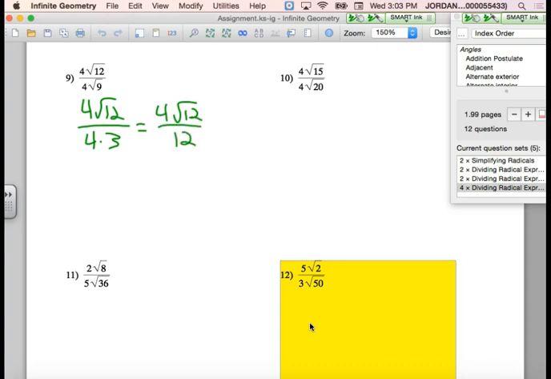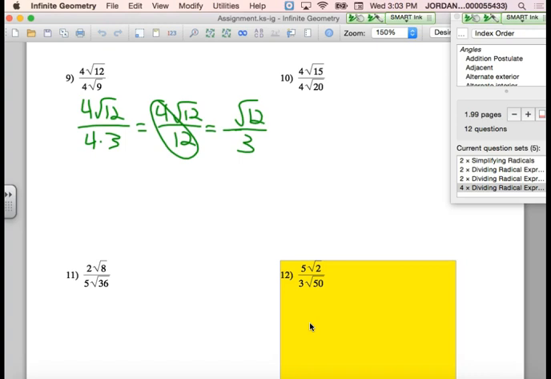Now again, the number on the bottom cannot go inside the radical, but it can divide the number that's up top that's outside of the radical. So 4 over 12, you just treat this like you would any fraction. 4 over 12 reduces to 1 over 3. So you got 1 square root of 12 over 3. And right here, the 1 is not really necessary because it's 1 times something, so that's just that one thing.